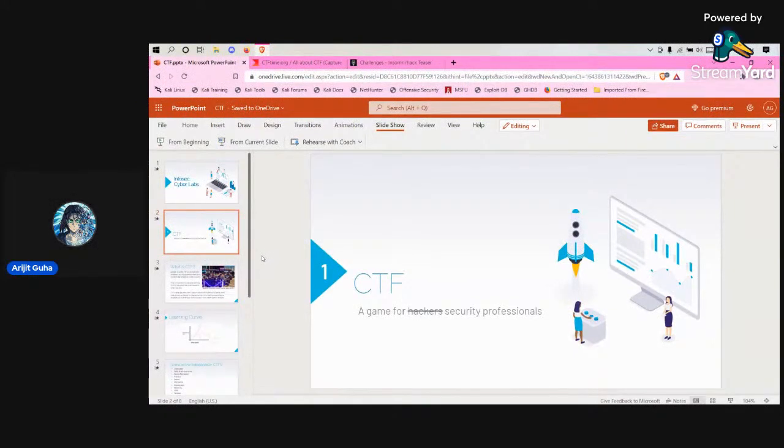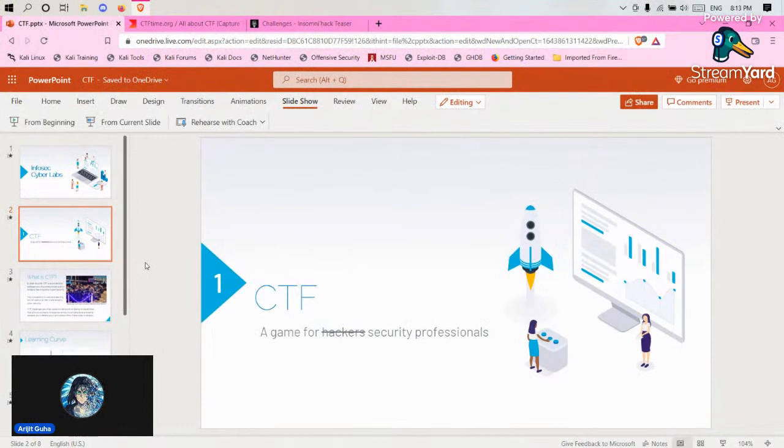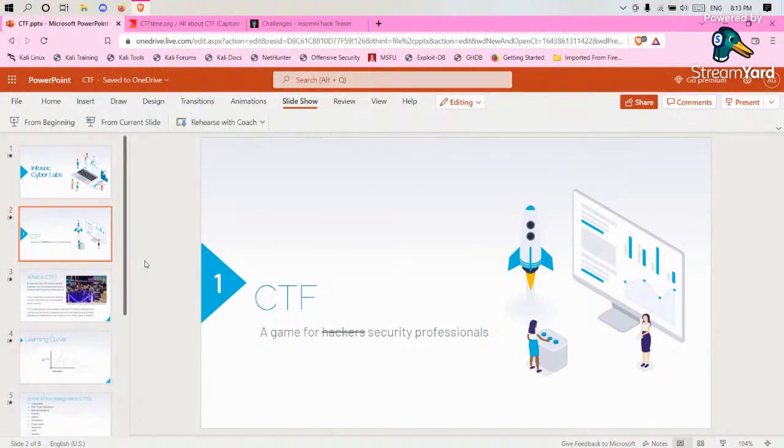Hello, good evening, everyone. I am Arijit Koha, and I will be continuing the session. And today I'll be talking about CTFs. Well, as a gamer, every time I hear the word CTF or capture the flag, my memories bring me back to playing games like Team Fortress, Counter-Strike, and other FPS games, where you would literally try to capture your opponent's flag and try to defend your own.